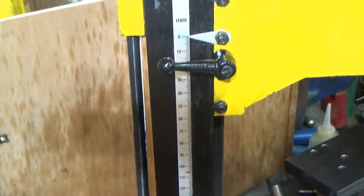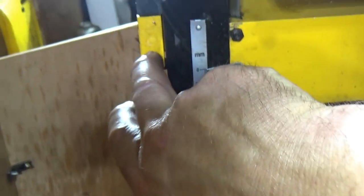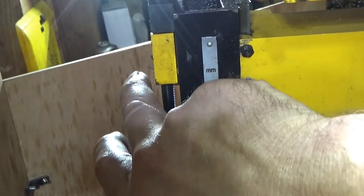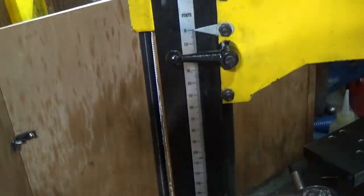It's a nice little trapezoidal thread down there, but I think we might be taking this block to pieces, i.e. cutting it off and putting a ball screw on this and getting a longer ball screw shaft, and then changing this to a ball screw straight away.